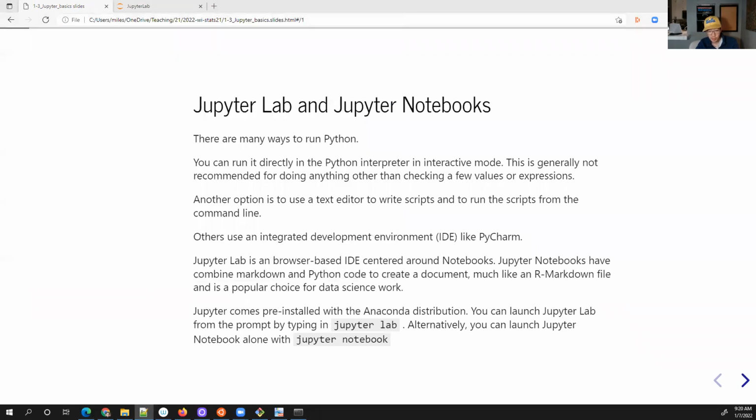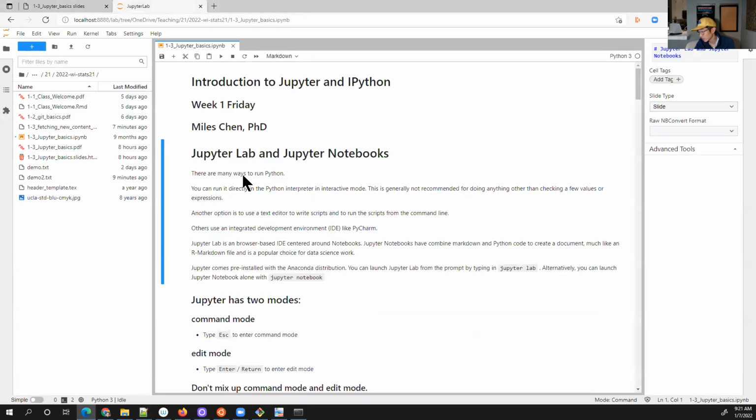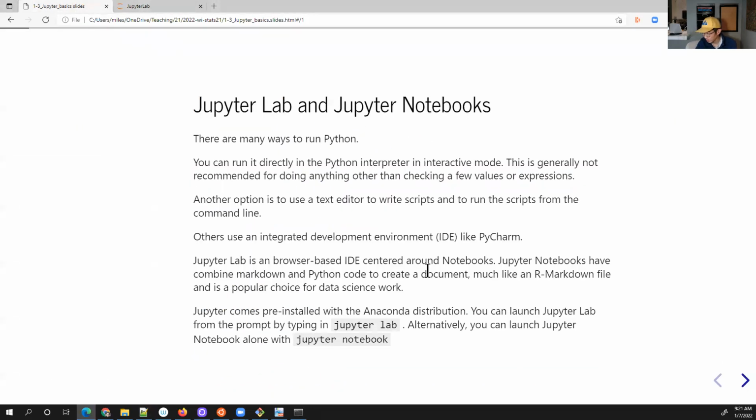You can also use a graphical interface like VS Code, or PyCharm, which is a very popular choice. I've decided to use Jupyter Lab, which is centered around Jupyter Notebooks. There are a few different options, but in our class I'm just going to be using Jupyter Lab.